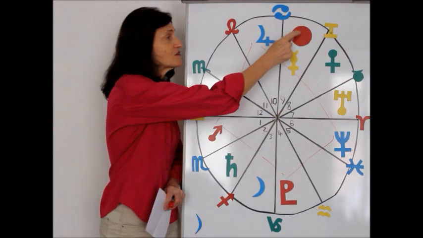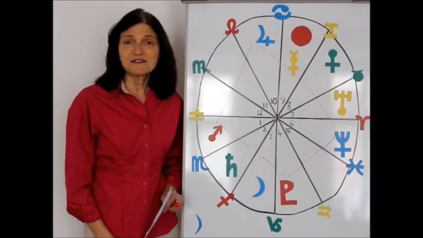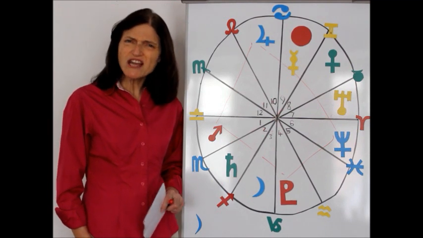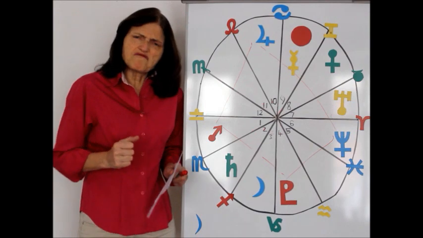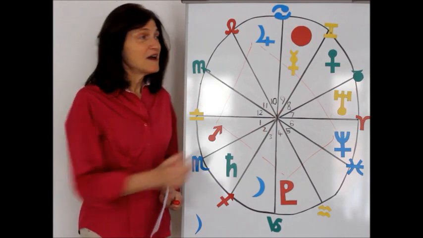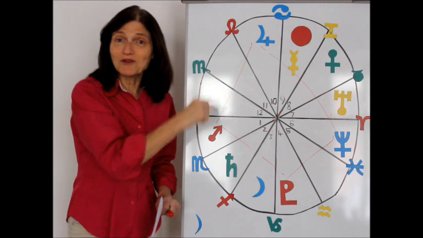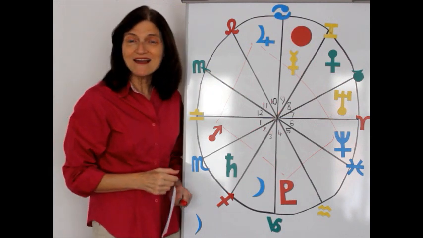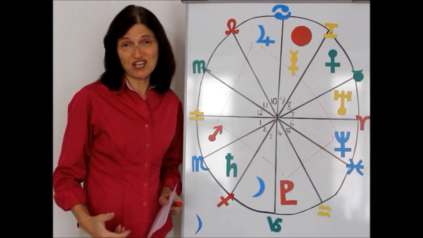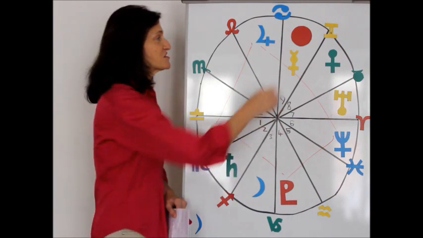For the first three weeks of the month, we've got the sun in the ninth house, shining a light on your beliefs. If money isn't moving forward in the way that you want it to, do you need to change some of your beliefs? Do you believe that you've got to work really hard and it's hard and it's unpleasant earning money? What are the things that maybe need to change? And this sun is going to help you there. Also a wonderful time for going away, going abroad to another country and going somewhere you've never been before and having an adventure. It's very adventurous this month with this full moon in Sagittarius.